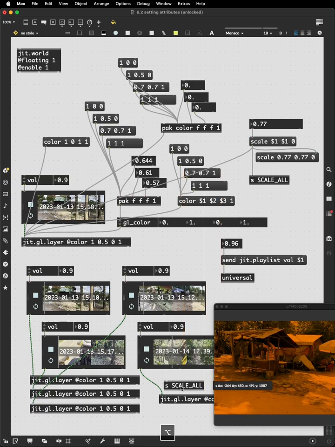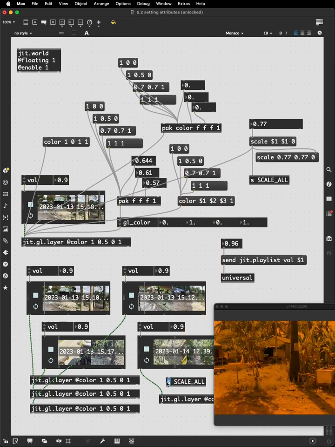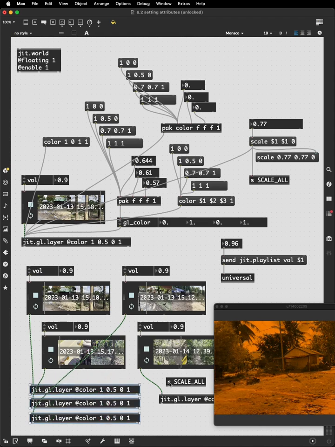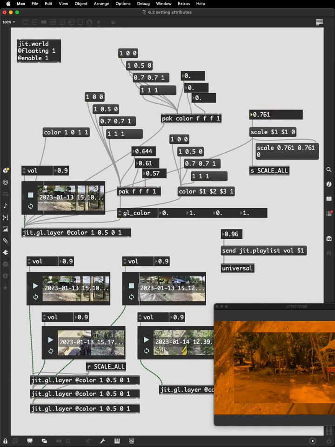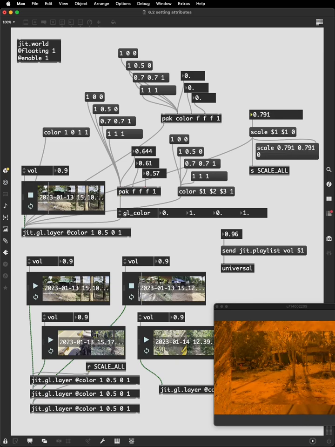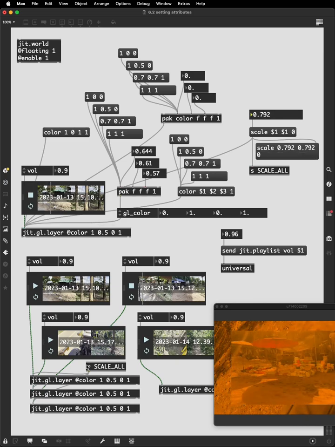And I can do a receive scale all, and scale all my layers together. So it's scaling this layer and these 3 layers.